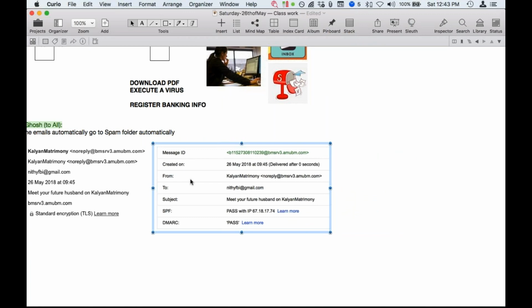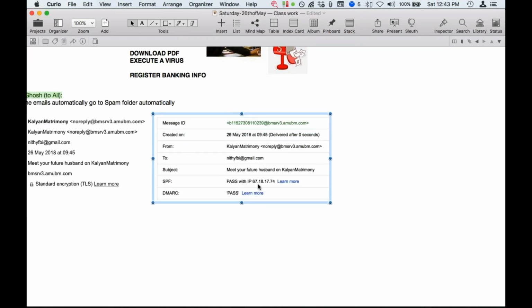If you take a closer look, you're looking at a from name, from email ID, to which it is sent, what's the subject line, and IP address as well. Very crucial, and that's called the SPF, sending from this particular IP, because this is where it originates. On the internet, this is the only way to track what a person is doing.